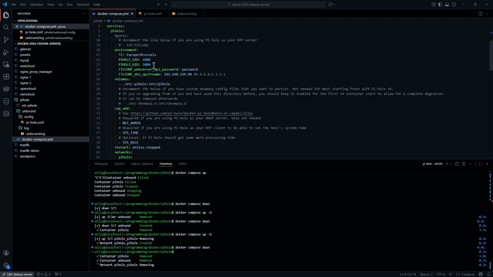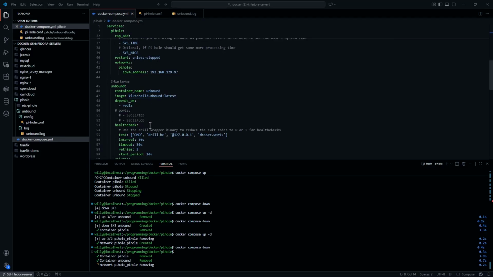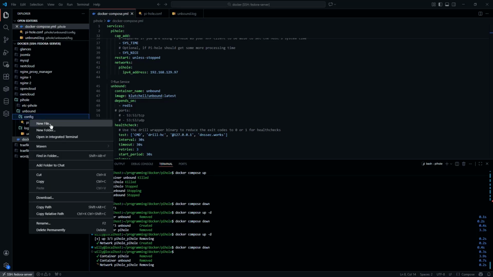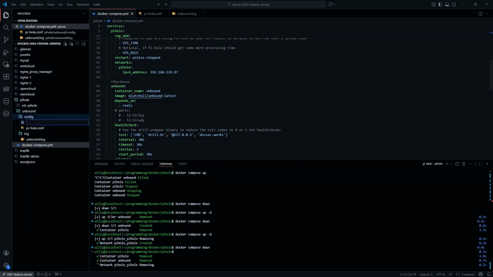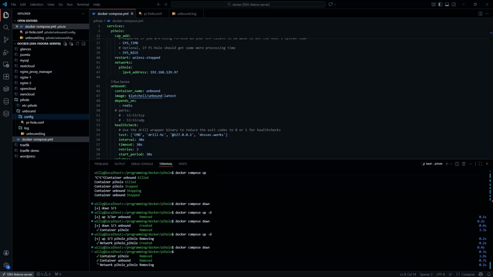But we need to configure Unbound. Therefore, we go to our Unbound directory, config, and create a new file. We call it cache-db config.